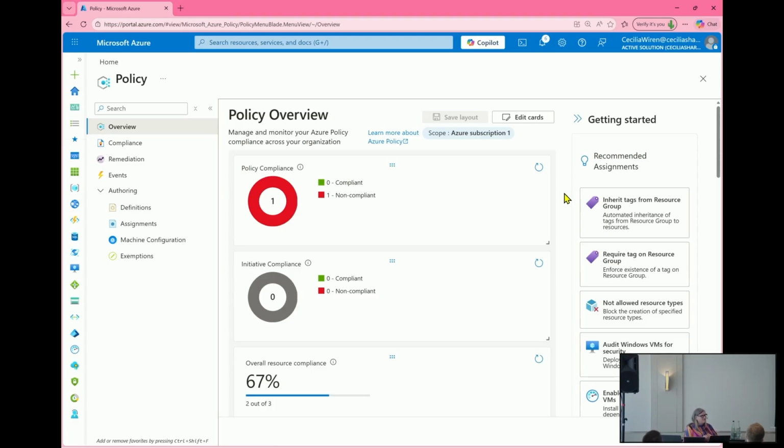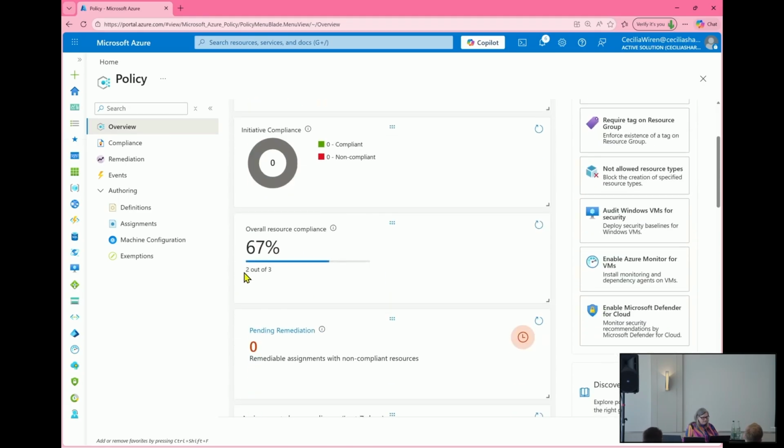I do think the rule will apply right away, but scanning and auditing all the things will take time, even though we have only 3 resource groups. So I do have a policy that is not compliant. That means that I have a rule that not everybody's following. And I do have 2 resources out of 3 that are compliant, so I have 1 resource that breaks the rule.